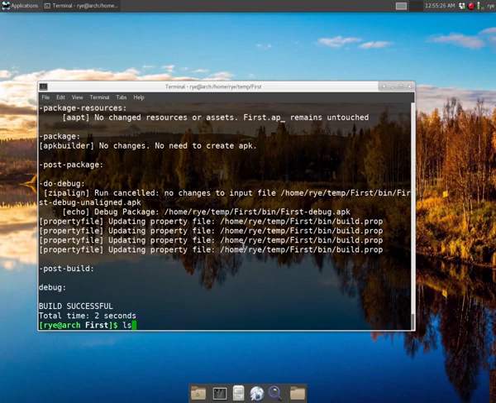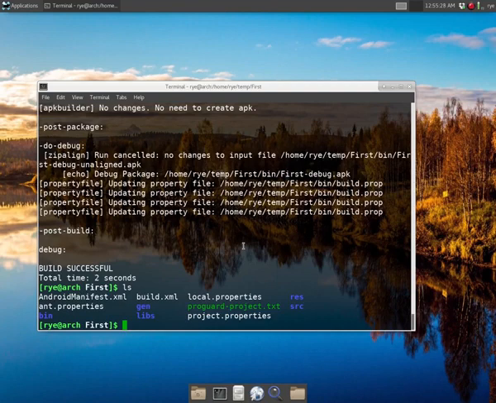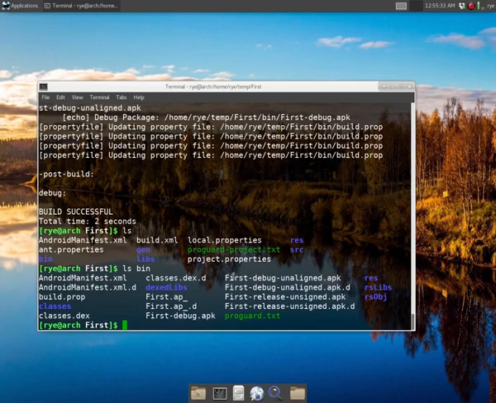The build file is located inside the bin folder, so ls bin, and this file, first-debug.apk, is the file that you would like to install on your Android device or Android emulator.